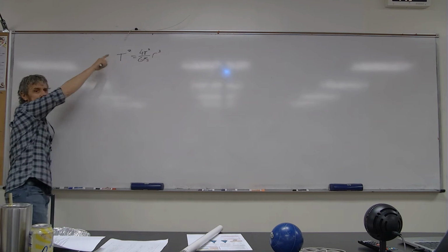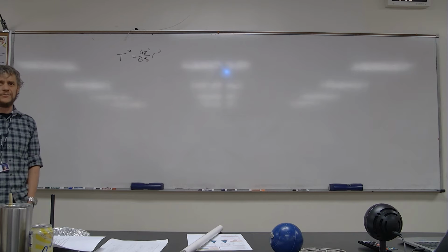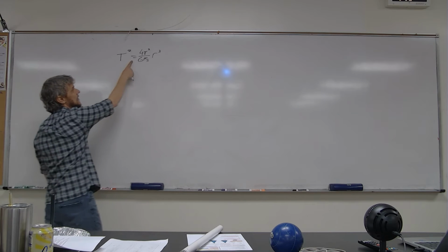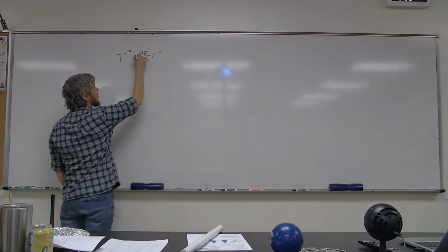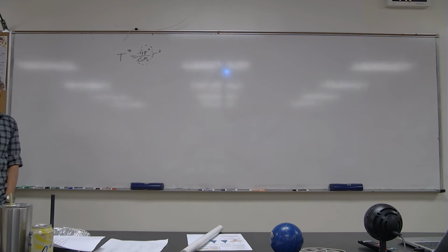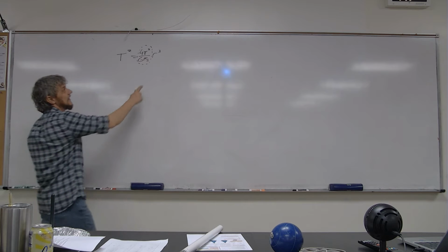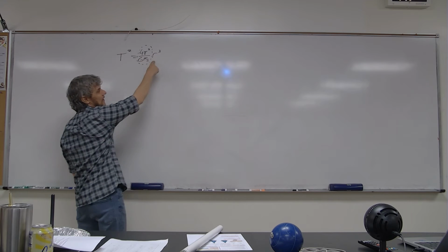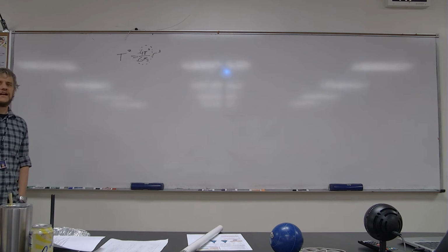The orbital period of a planet squared is equal to all this junk. This is all constant, right? So this is one constant number. It has a single numerical value. And so it equals that constant times the cube of the orbital radius.